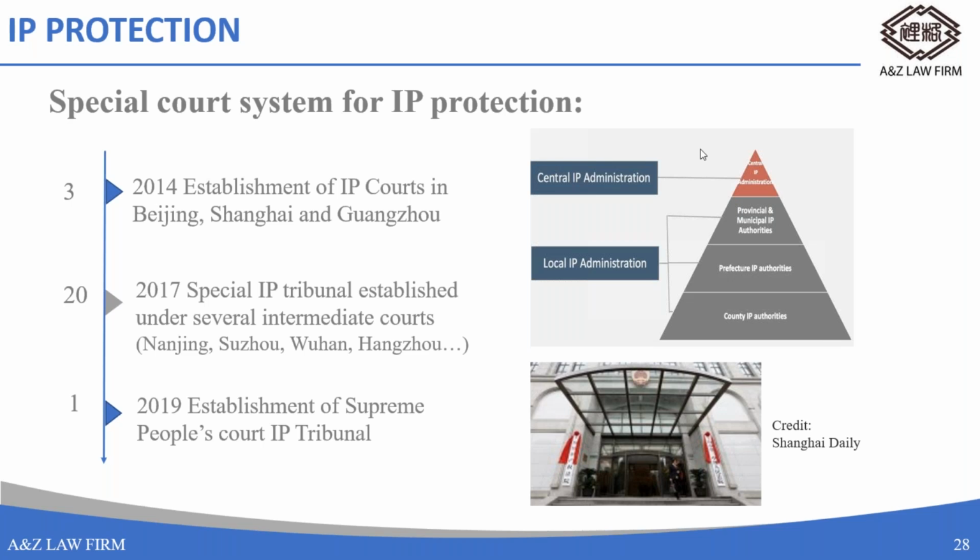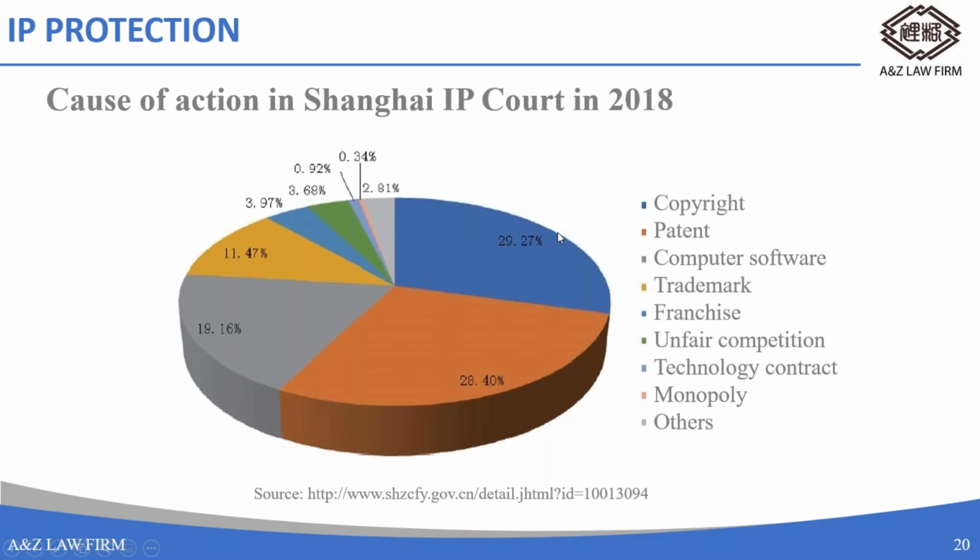So I think it's important also to recognize those. If we move to the next slide, I'll give you some data for you to know. For example, in the Shanghai IP Court last year, there were some causes of action, as you can see, and more than half of the cases were linked to copyright and patent. Copyright actually were 605 cases, excluding computer software copyright, right? That is another category. But also we have patents, about 587 cases. So that shows you a little bit how the situation is working in the country.